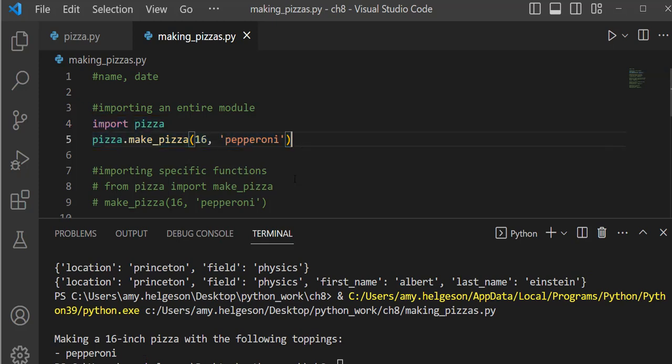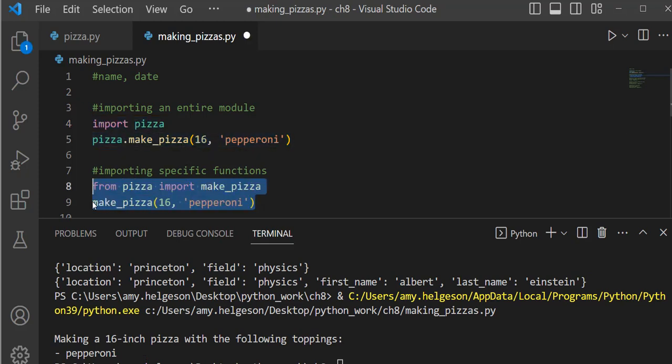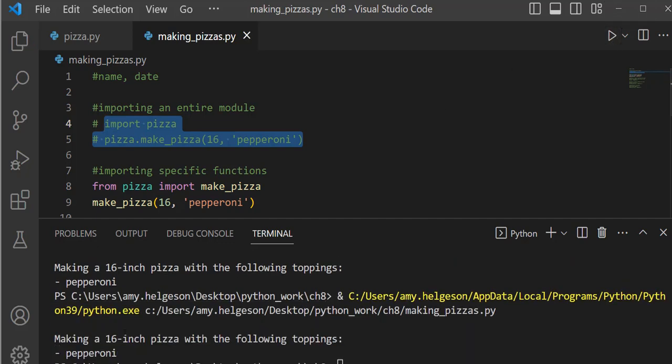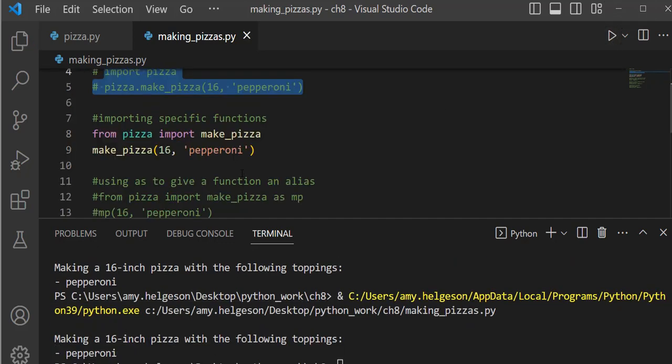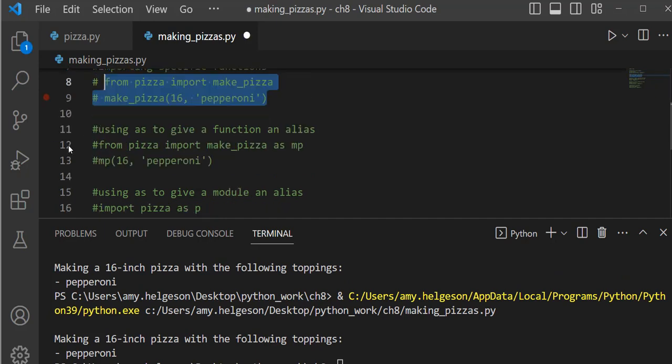I know that that one works, but if I go ahead and do this one too, which one is actually working? Okay. So that's why I want you to comment them out, so that when you do the next test, you know that the syntax you're using for your import is actually working. So in this case, we'll go ahead and comment those out.